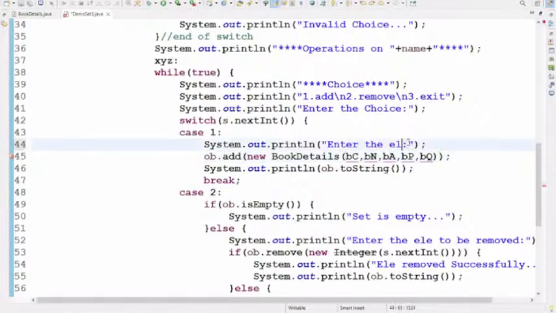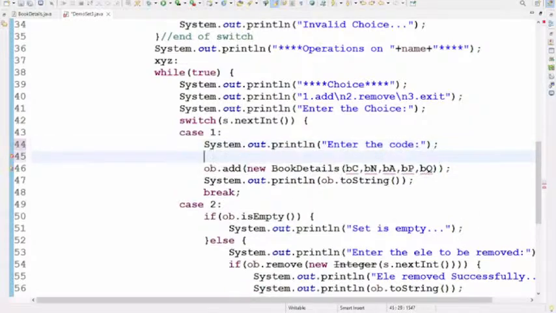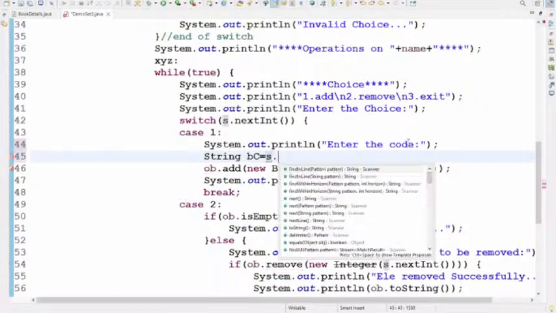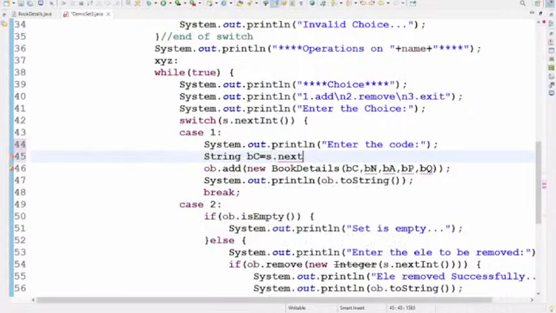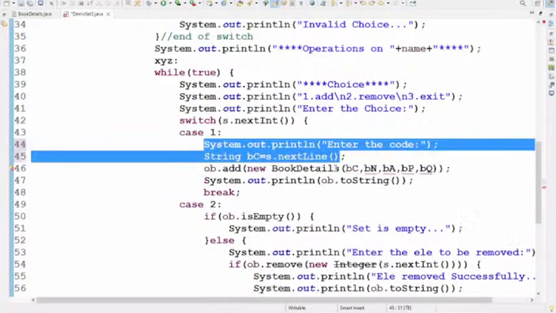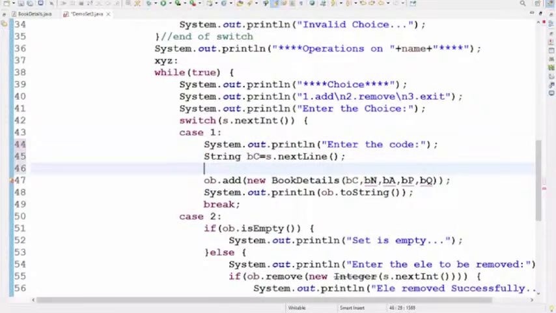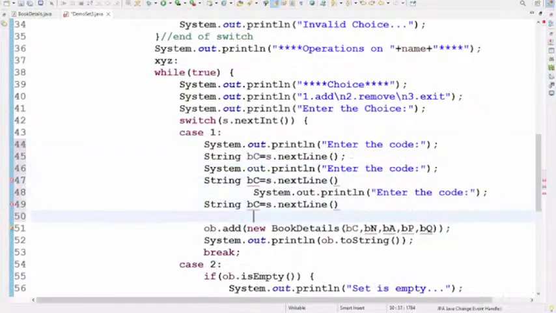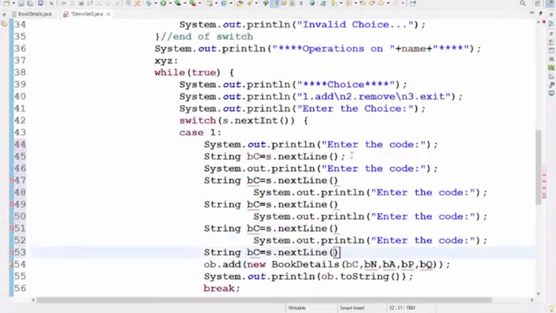So enter the code here. String book code is equal to S dot next line. Book name, book author, book price, book quantity.